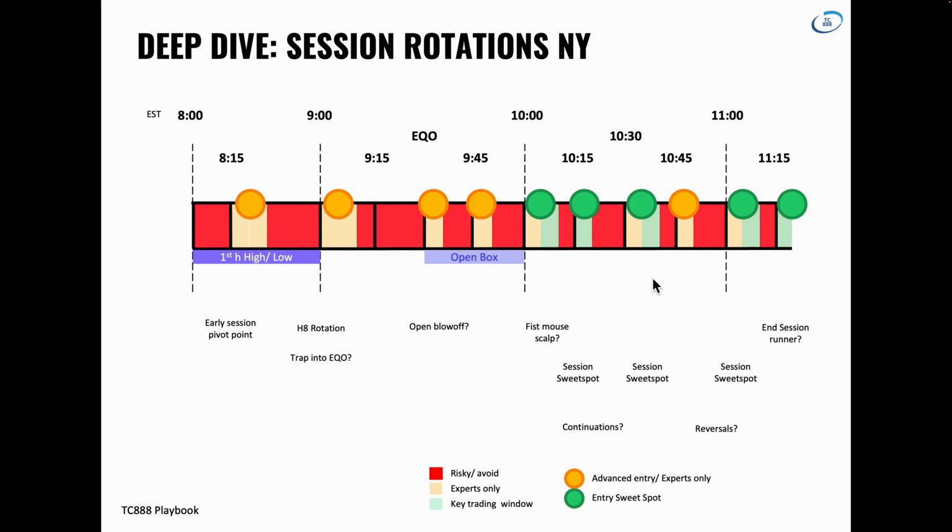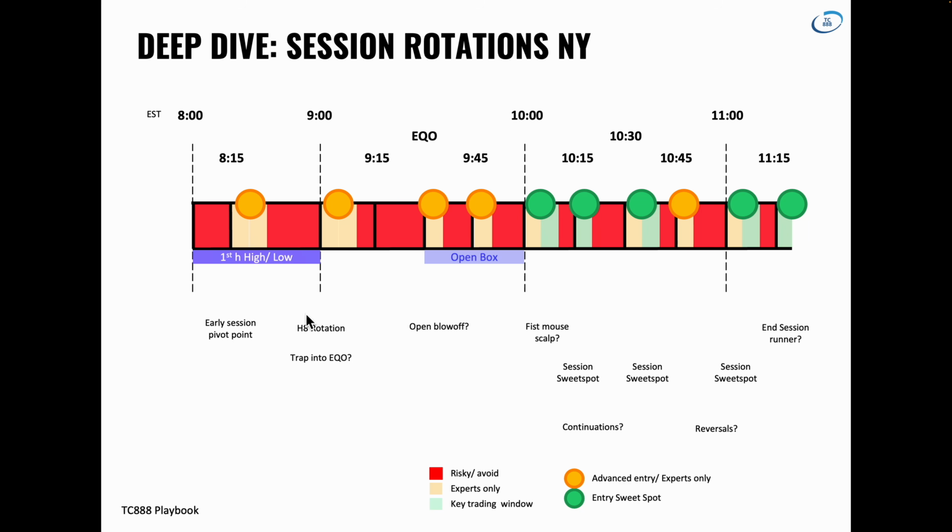So what are the major pivots along these two templates? For me, the 8-hour rotation here is also very critical. We often see that there is a mover runner into the session from the New York pattern. Interestingly, that's just observation, this often pivots between 8:15 and 8:30. So if you are in a trade, I would recommend to cut the trade either 8 o'clock or latest 8:30, because this is typically the pivot, and then they pull back into the New York session.